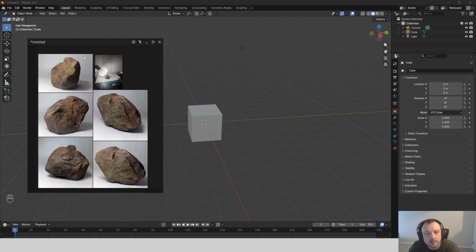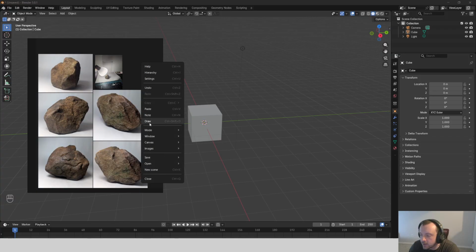What makes this program special is it has a lot of nifty little features for manipulating reference images. And I find that by having a software like this, it just reduces the amount of friction to actually using reference. If you right click here and come down to the modes window, you're able to turn this always on top option on.